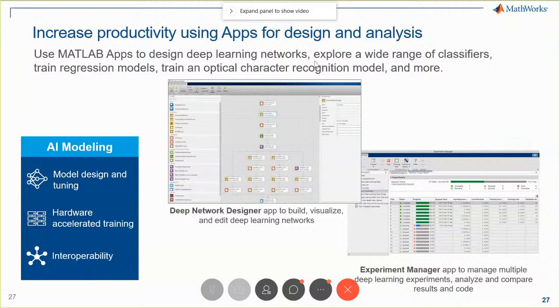So I can use a pre-trained network and load ResNet 50 with a single function call if I've already installed it in Deep Learning Toolbox. But just for demonstration purposes, you can also bring in networks from other frameworks through the ONNX format, so the Open Neural Network Exchange format. So that's what is being shown here. All right. So you have both options. And of course, you can also build your model inside MATLAB and then export that model through the ONNX format as well.